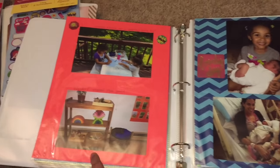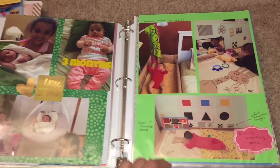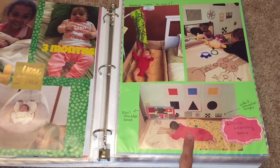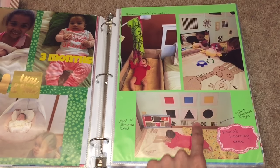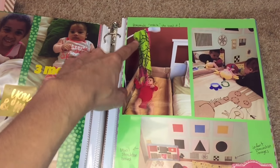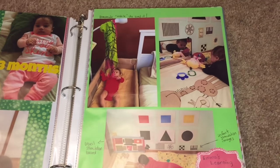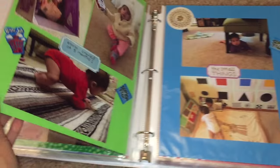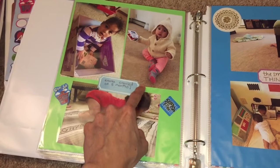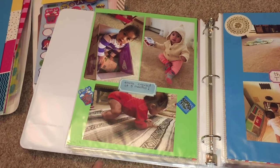I set up the shelf many different ways throughout the year so I take pictures of it. This was when the baby was born, so this is the baby section. I showed how I set up a little learning area for her with infant stimulation images on the wall, sensory boards, and a mobile I made out of a scarf that she loved — always touching it and looking at the different colors. Here she is looking in the mirror, and I showed her crawling at five months.